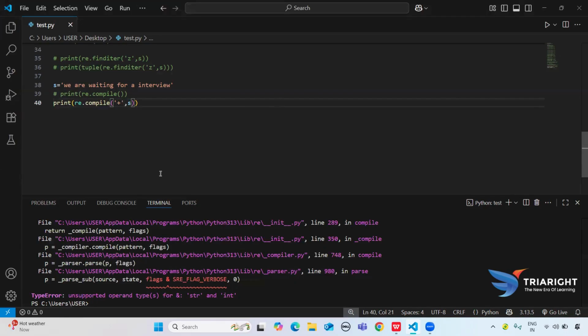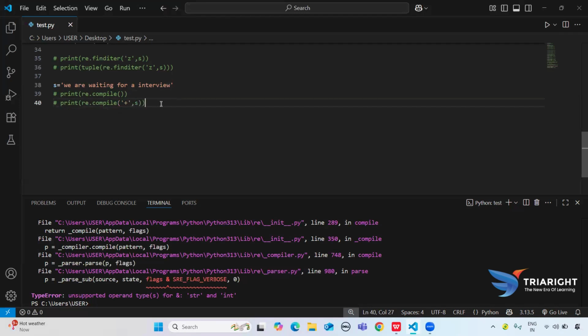Whenever we are using compile, it converts a regex pattern into a regex object only. At that time, you are converting into our matches, or we can say pattern matches. So here you are specifying which type you want to convert. To understand how this is going to work, we are going to understand a new thing.